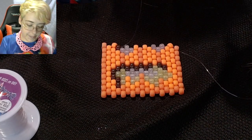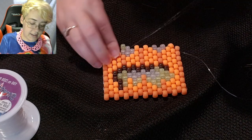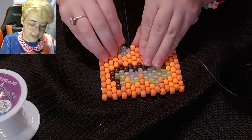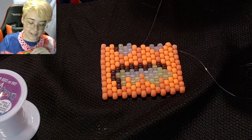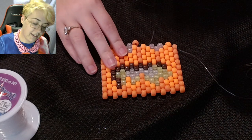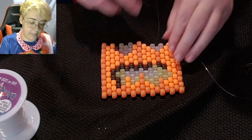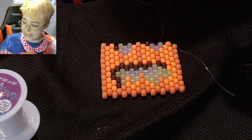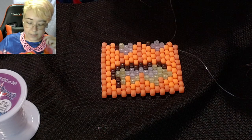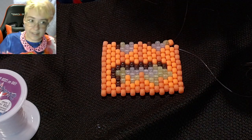Then glow yellow. A glow white, a dark orange, then a brown, glow white. A glow yellow. And then a dark orange.